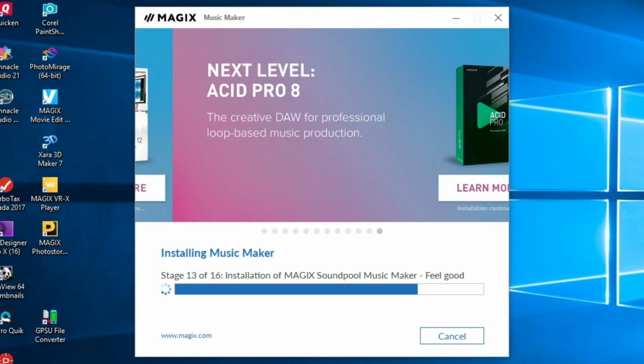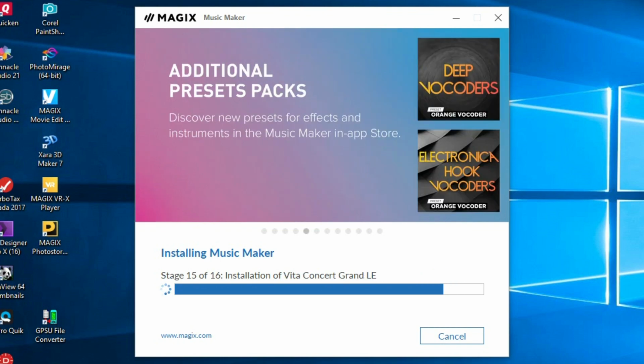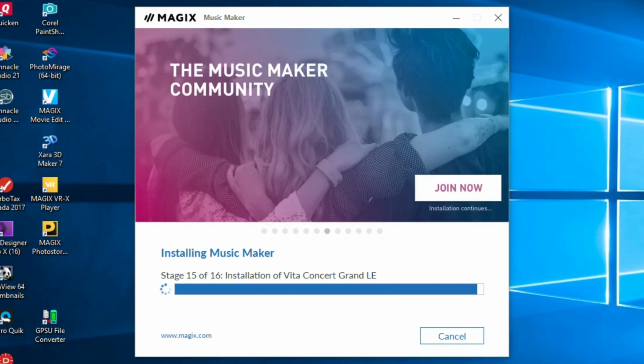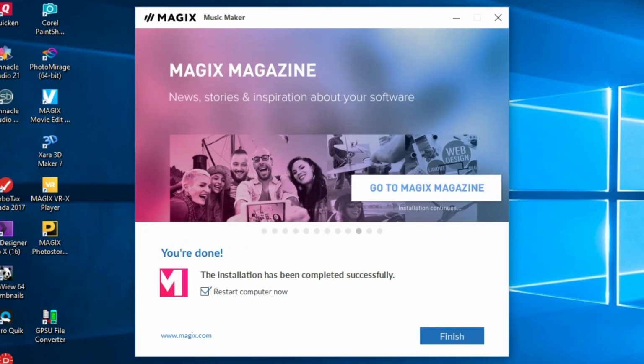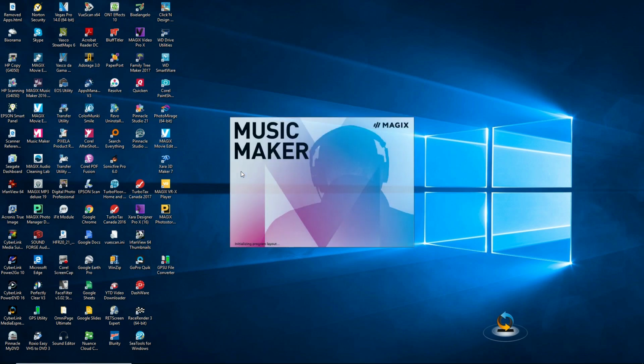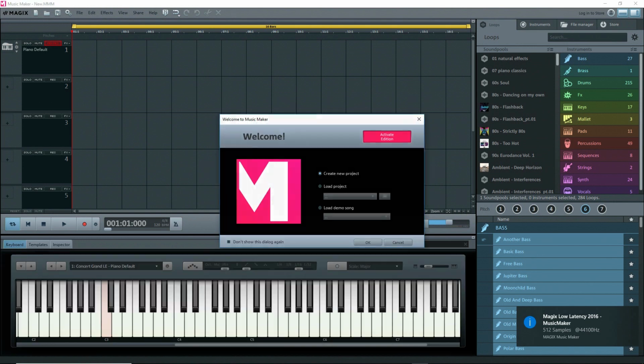This is the installation of the free version, as you'll soon see, but it applies to all the other ones as well. Finally, you're done, but a computer restart is required. If you're ready, then click on Finish. If not, uncheck this and click on Finish. Just don't forget to reboot before starting the new MusicMaker. Okay, I've rebooted and I'll start up the new MusicMaker. Wait until it's fully loaded and the welcome screen is showing.